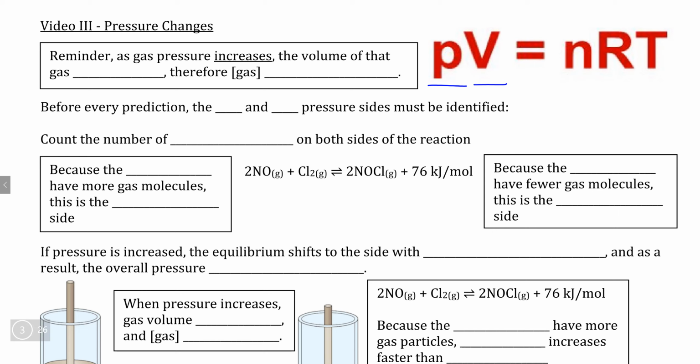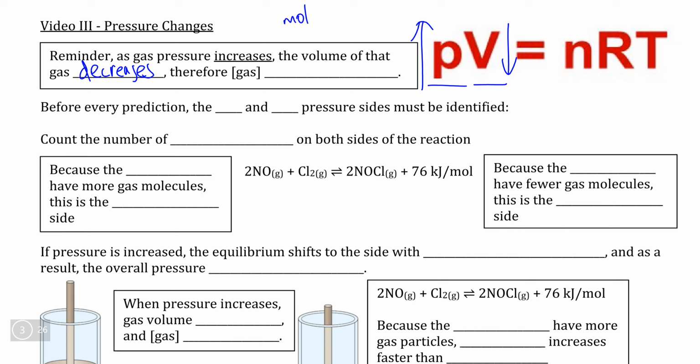We know that pressure and volume have an inverse relationship in order for this equation to be true, meaning that if we increase the amount of pressure that gases are subjected to, we're going to push gas molecules closer together such that they occupy less space, and therefore the volume of that gas is going to decrease as a consequence of this pressure increase.